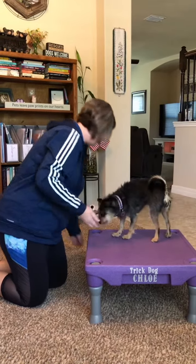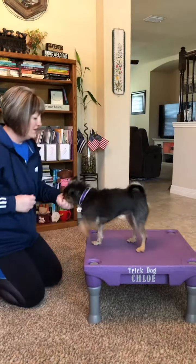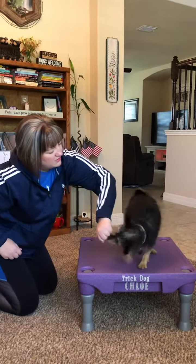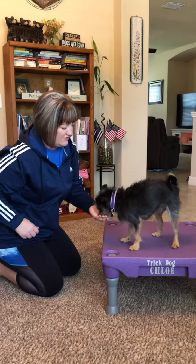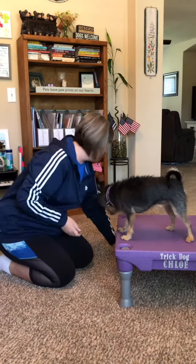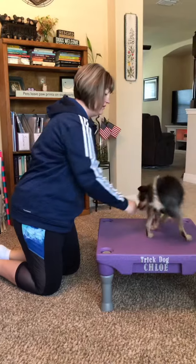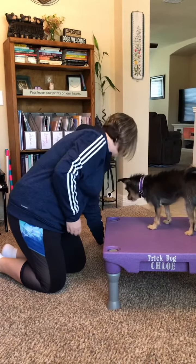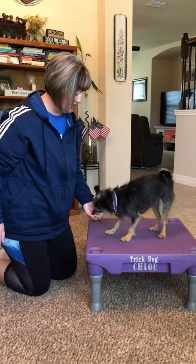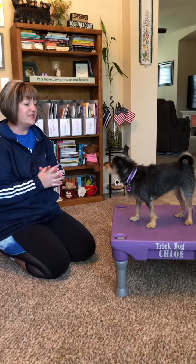Yes, very good. And it works in the opposite direction the same way. Spin. Yes, very good. Now, as you get better and better with the treat, you should be able to go a little faster. Spin. Yes. And same with the left side. Spin. Yes. Very good. Don't forget to reward marker at the exact moment your dog completes the circle.